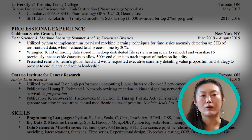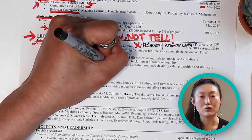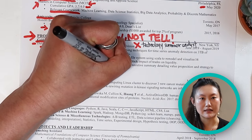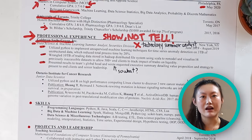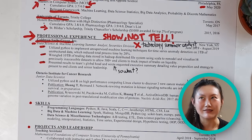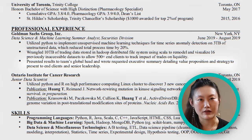And the final bullet point is extremely important, and I often see people not including this, which is a really big shame. In the real world, what ultimately matters is the so what factor. The thing is, you did all these things with the fancy stuff, but how did that actually impact the company? In a good way, preferably. How did you contribute value? This is so crucial because at the end of the day, what the company cares about is how you contributed towards their top line, bottom line, operations, or something to make things better. So this is why the third bullet point is so important.